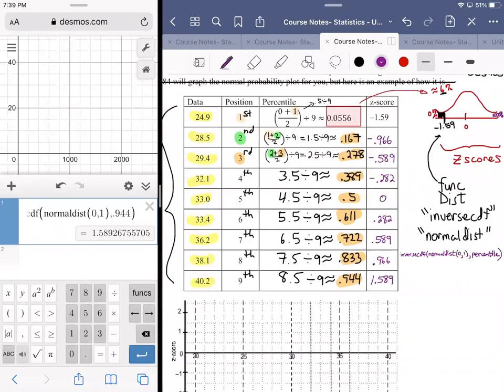All right, so we got some values here. Now, to create the normal probability plot, what we would do is plot this column against this column.